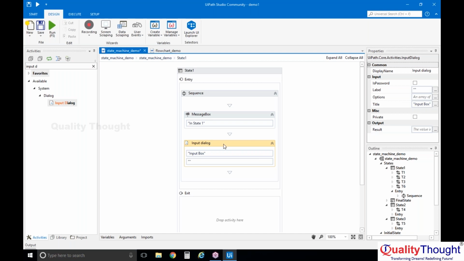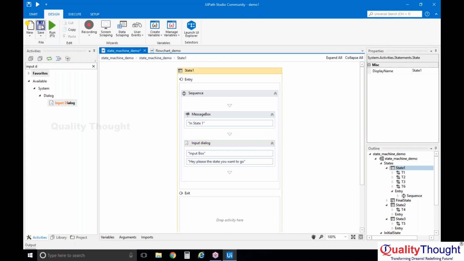So let me say I'm telling the user to, hey, please. So here you can tell, please enter the state you want to go. But this is not really clear, so let us use this for now. So let me save this, and whatever input that I type into the dialog box should go into my go to state, correct?